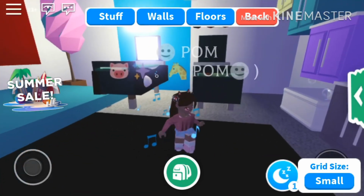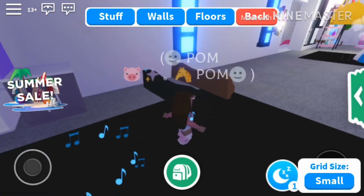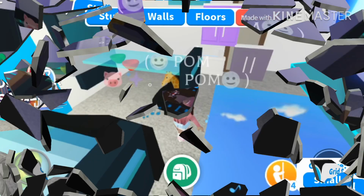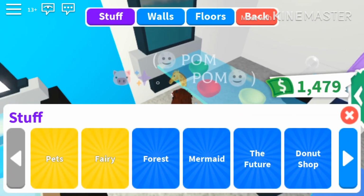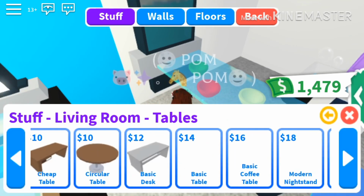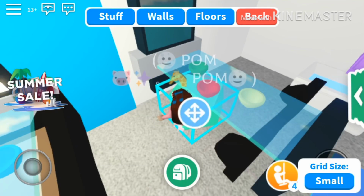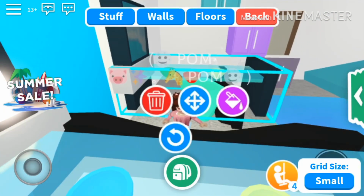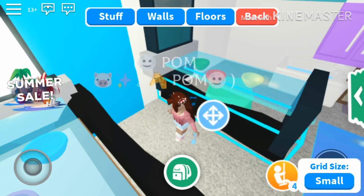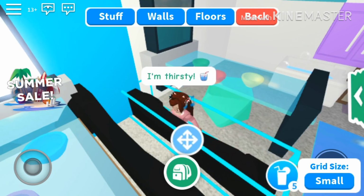Okay, so good. Now the next step is going to be putting these shelves on the sides of the machine, and we're going to color them from brown to black. So we go into tables under living room, and we go to the modern style coffee table, which is this one. It comes out in the beautiful Tiffany blue color, which I love. So that helps us place the shelf on the side because it's going to just attach to it like so. And then we're just gonna leave it right there.